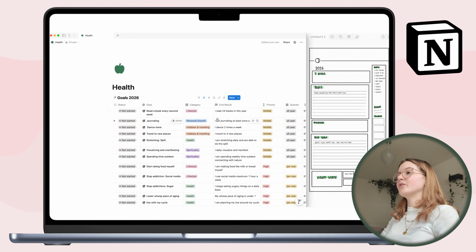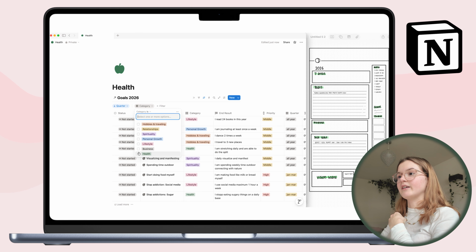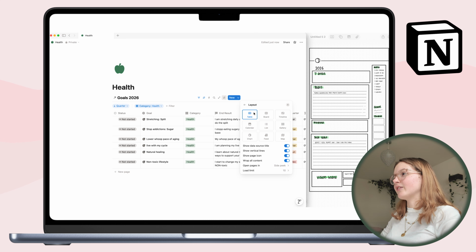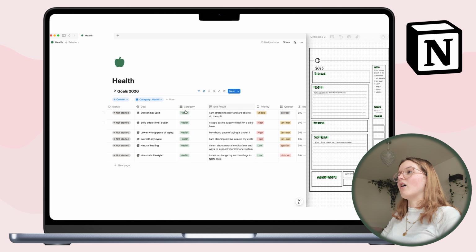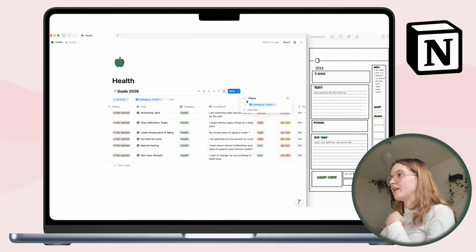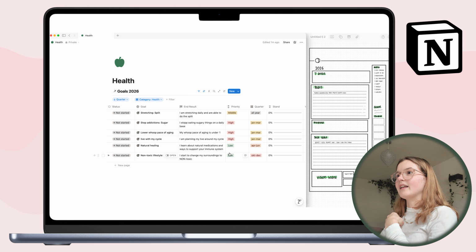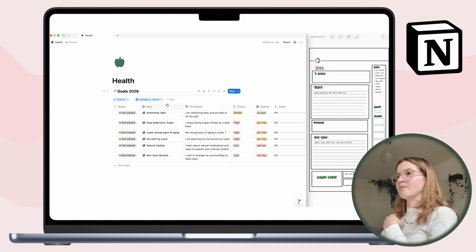Exactly. And now, of course, it's going to load all of my goals, but we don't want that. So we're going to filter it by the category, and we want the category health. Now, I would say the layout as a table is definitely the best for all of these. And just like that, we have all of these, and now we can actually hide the category health because obviously it's only the ones with that. Then we have one less thing to show. That will be here, by category, like this. And just like that, we have all of my health goals.